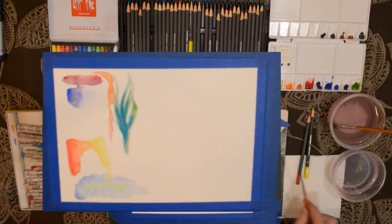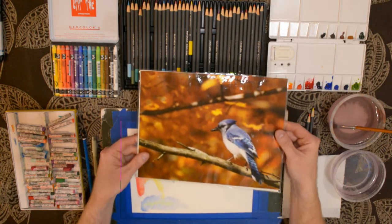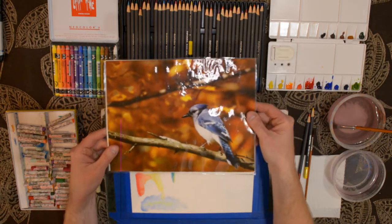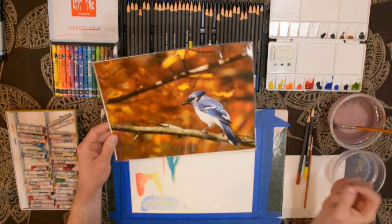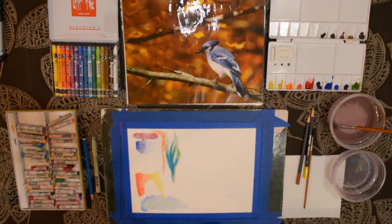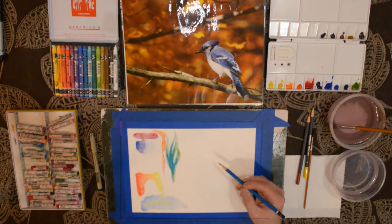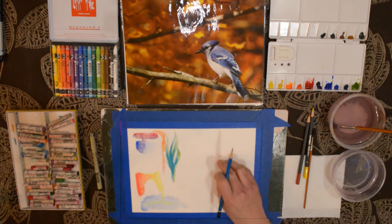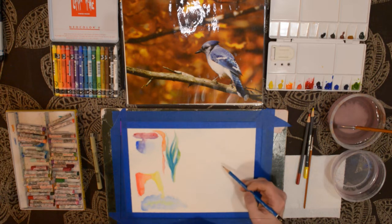All right. Now, if we were to go more pictorial, I have myself a blue jay. Now, I probably won't be doing the entire blue jay, just on him. I'm going to set him over top of my pencil crayon for a moment, and I'm going to sketch it out. Now I'm using a 4H, oh actually a 6H, that'll do. You just can't press very hard or it'll inscribe the paper, it'll create little dents in the paper that you'll see sort of forever. You want to be really gentle when you're using something like a 4H or a 2H or a 6H.